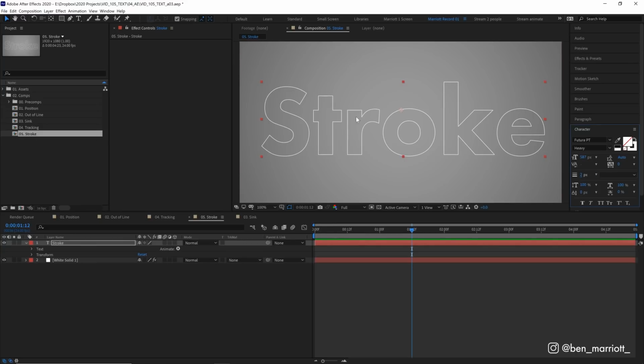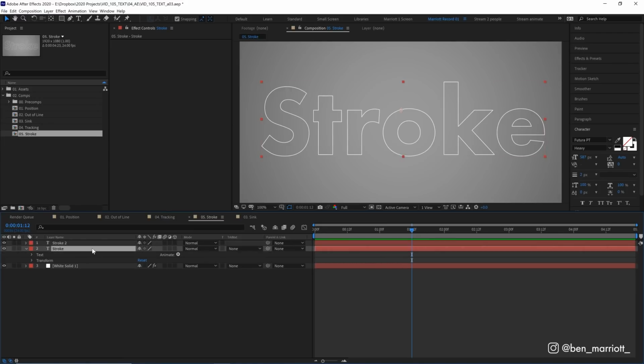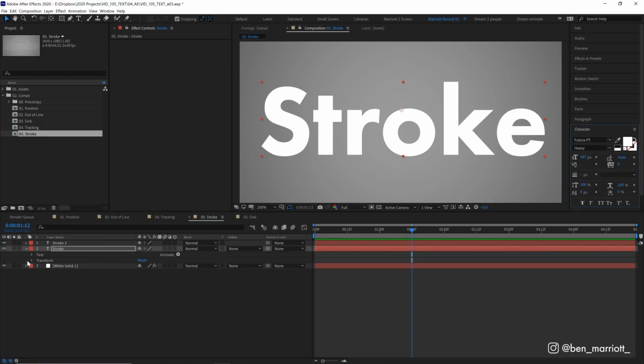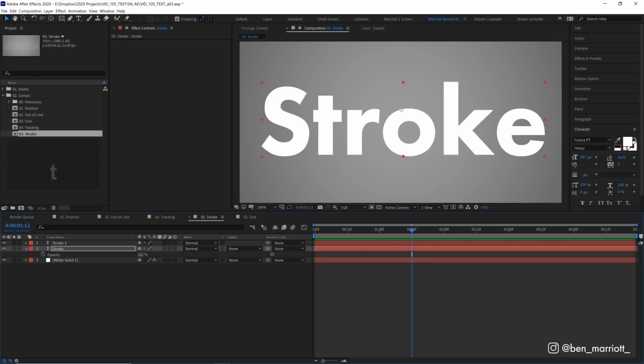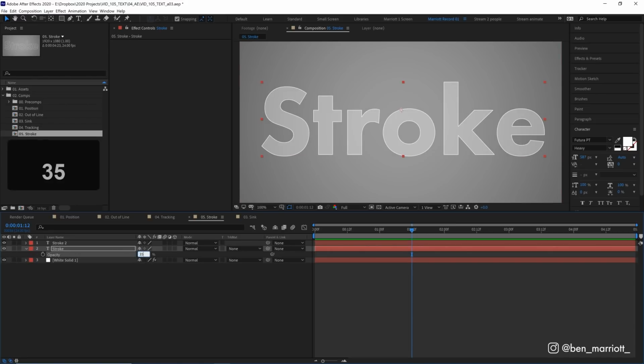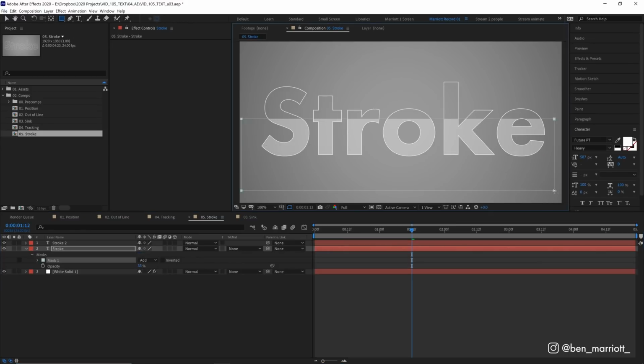And now let's add a little something to the fill of our layers as well. So I'm going to duplicate this text layer with Control plus D. And on our layer underneath it, I'm going to swap back our stroke and fill. So now it is filled white. And let's turn its opacity down, maybe 35%. And we want to make a nice gradient. So I'm going to select our rectangle tool and then just draw over the bottom half of our stroke effect. Actually, let's double click and move that down so it's a bit closer to halfway.